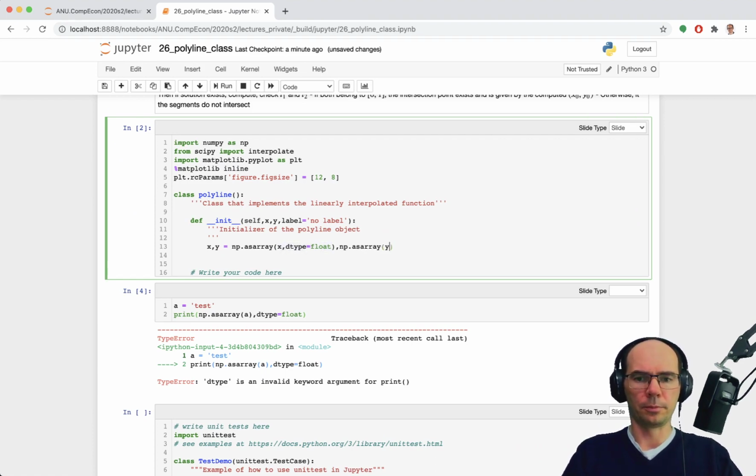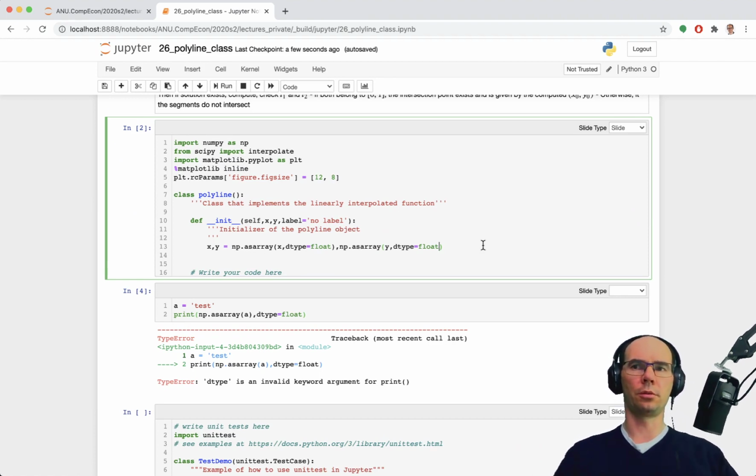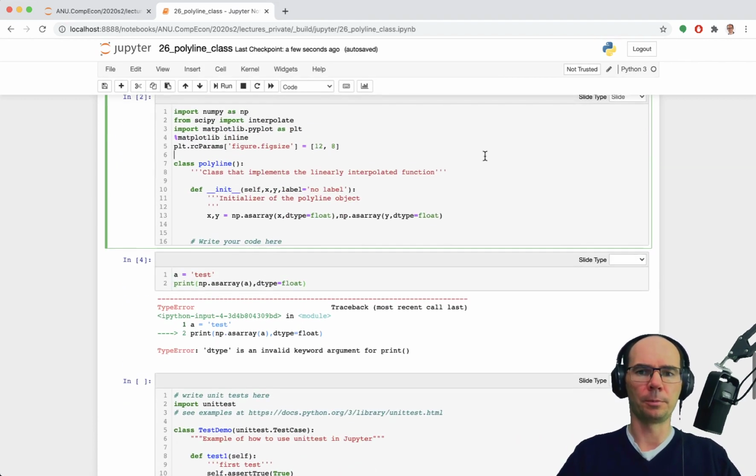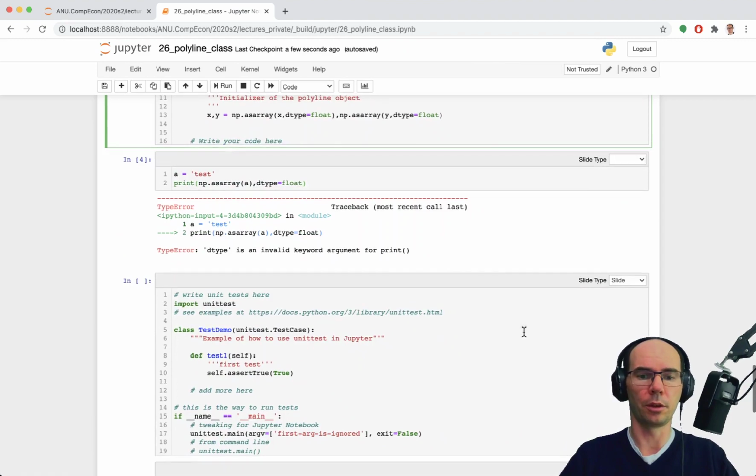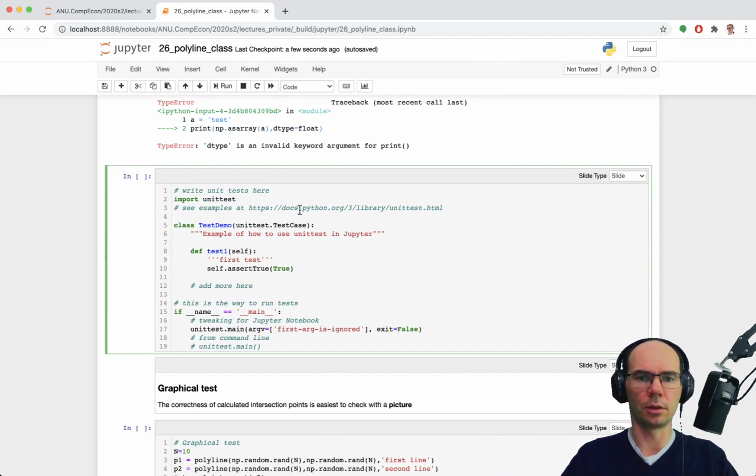All right, and now we're already thinking about the test cases. So this initializer should produce a type error if something of the wrong type is passed. And this is already some behavior that I'm describing here that can be tested. This sort of thing is done by the unit test, and here's a little code snippet about unit tests. We've seen this once before in exercise 6 if you've tried that, and let's do it here again, and I'll explain a little bit more.